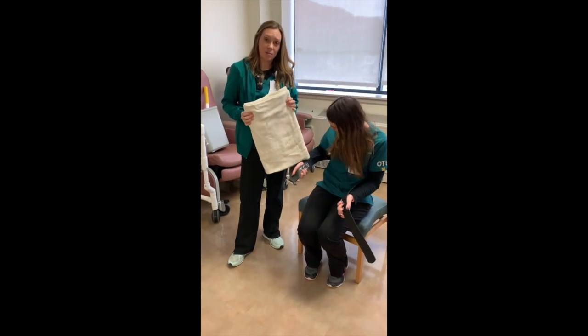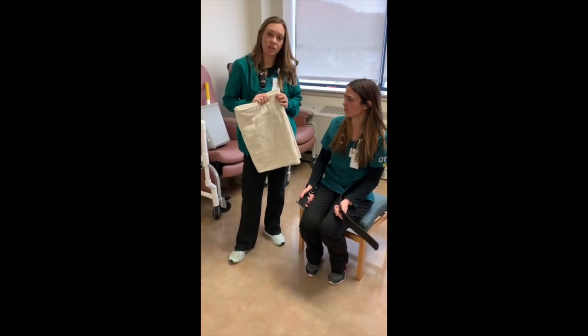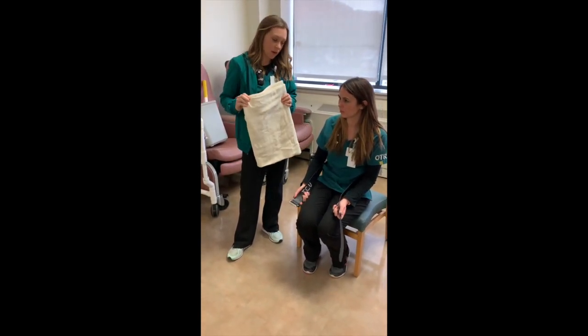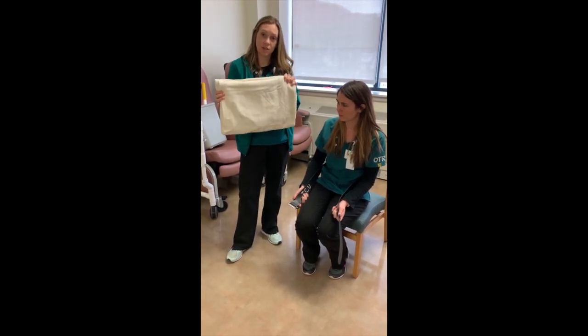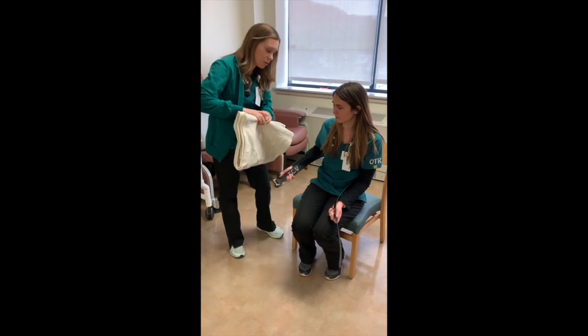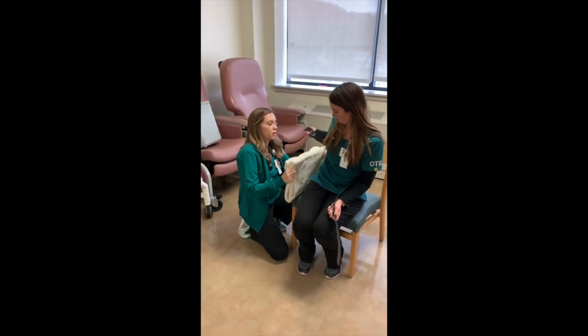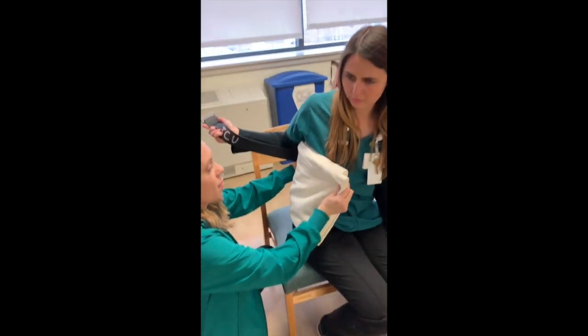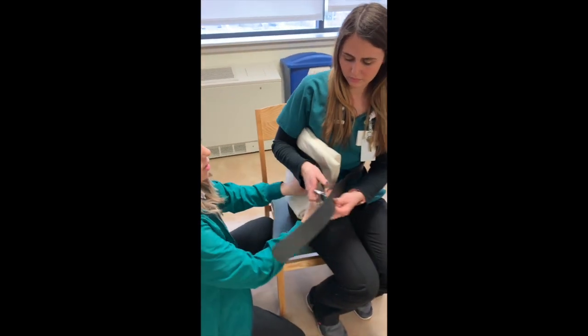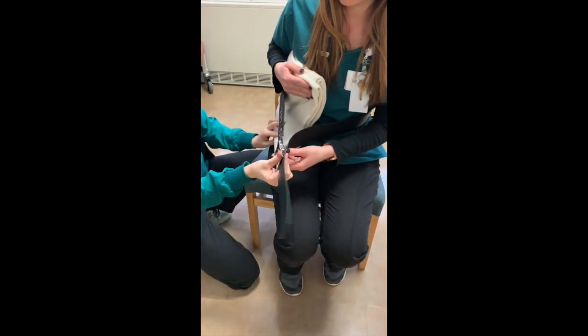One other tip with the gait belt: if you have a patient who's had a lung procedure like a VATS or thoracotomy, or if you have anyone with abdominal surgery, a blanket makes a good brace. So for the lung procedures, what we typically do is put it over the site of the chest tube, whether it's right under the arm or a little bit in the back, and bring the gait belt around and secure it just as you normally would.